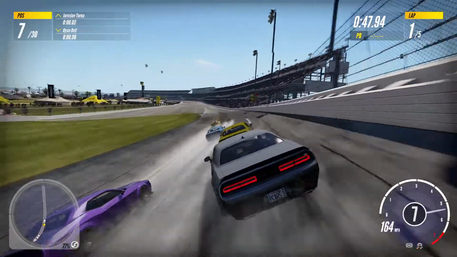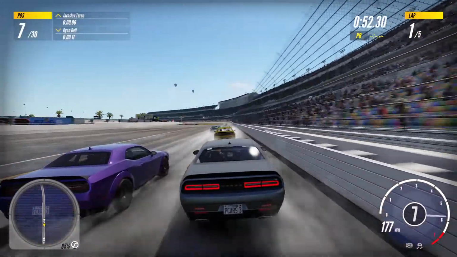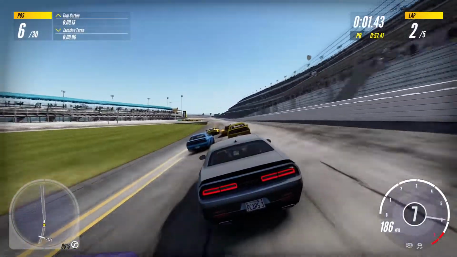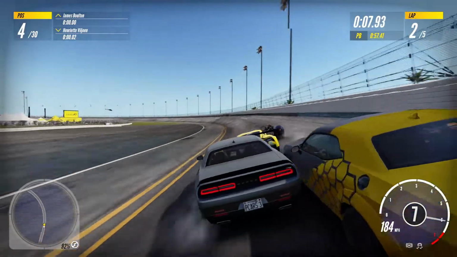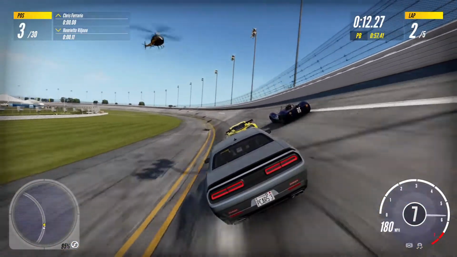So let me show you. So I don't have a mirror. I'm not sure if there's a way to get the mirror back, but there is no mirror. So we'll go down here, and you can do this. So you can look around your car as you're racing. So that really helps out. So I'm doing pretty good here. I am really moving. Those trucks back there are slowing the field down.